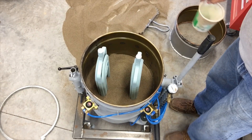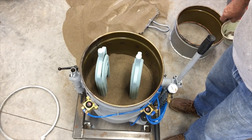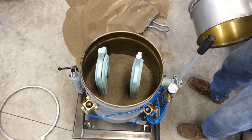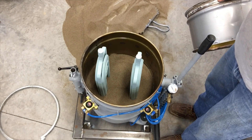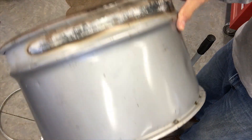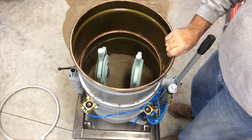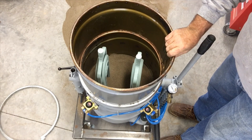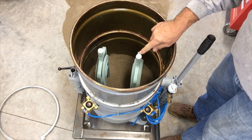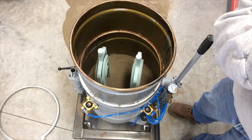That really locks them in place pretty tight, so they're positioned well. I can be a little bit more aggressive now about how I fill the rest of the flask. Since these are really long parts — probably 25 or 26 inches from sprue to the bottom of the part — I've got an extension here for my flask that I clamp on the top. It goes on like a locking ring clamp that extends the flask, and the next step is just to fill and pack the flask right up to the top of where the sprues are.